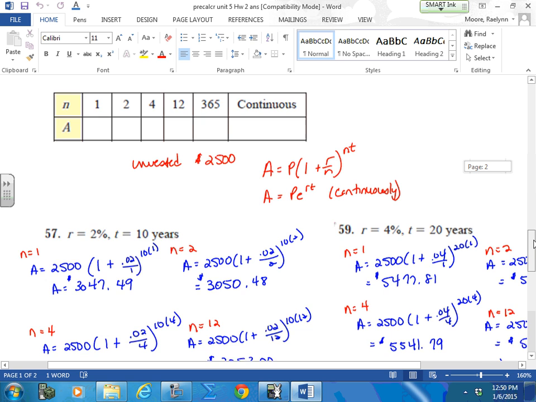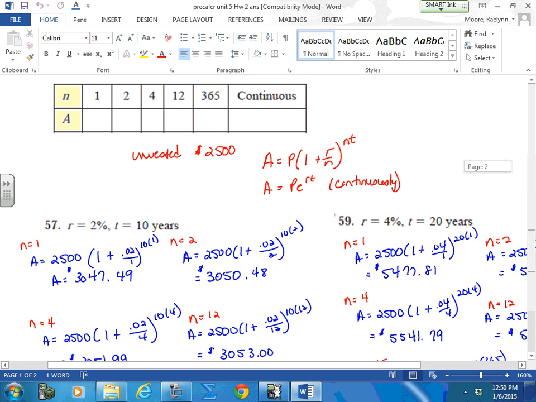These were important, and probably my fault. I didn't give the best directions to it. We ended quickly. I might not have been able to express what I wanted you to do. For both of these problems, you use the same investment, $2,500. And the goal was to use that table for both. I probably should put the table in both sections rather than at the top. So I'm going to make that change.